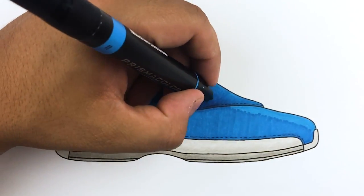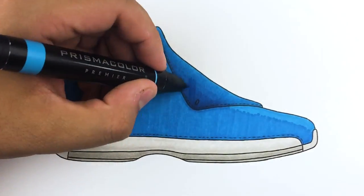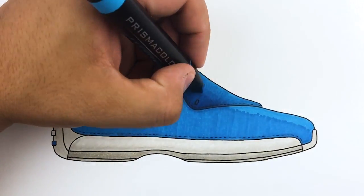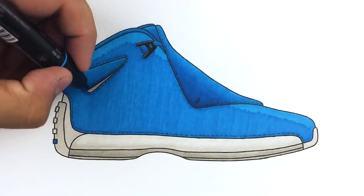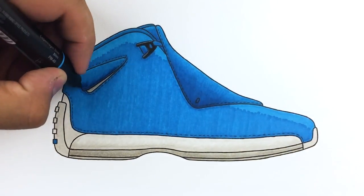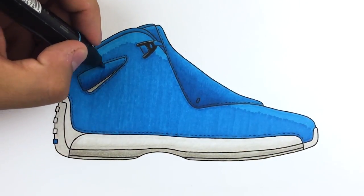I call this feathering, and when I'm feathering, you notice that I'm not feathering the lines right next to each other. I give it a little bit of space. That little bit of space already starts to break up the color, so that it's not too much color going upward, it's selective. When it comes to blending, it's a constant adjustment. You're constantly looking at, okay, where does it need more color and where do I have to really back off?